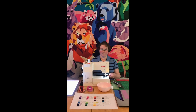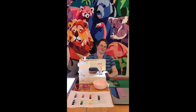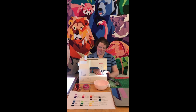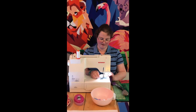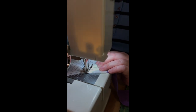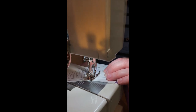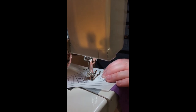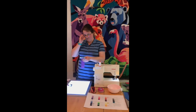I want to make sure my stitch length is at about one and a half, which is a fairly small stitch. I normally sew at about two and a half, so you can base how small your number setting will be on what you would normally sew with. I'm going to start at the beginning of the line and try not to overshoot too much into the seam allowance. I'll take a couple of stitches and then back stitch before moving forward. I start at the beginning of the line, stop at the end, and back stitch in both places. I like to clip all my threads as I go and use that trash bowl, or else you're going to be covered in threads.